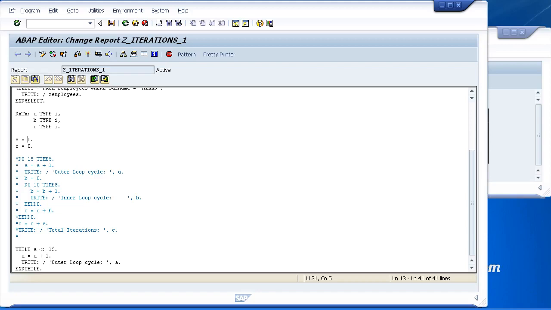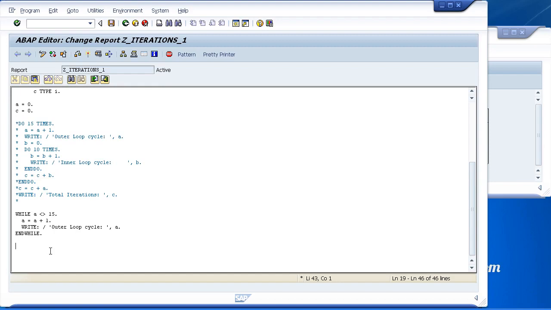Just as we did with do loops, we can also nest while loops. The process is exactly the same, so we're not going to spend too long on this, but I will do the code so it gives you an example, and then we will just zoom straight through the code.